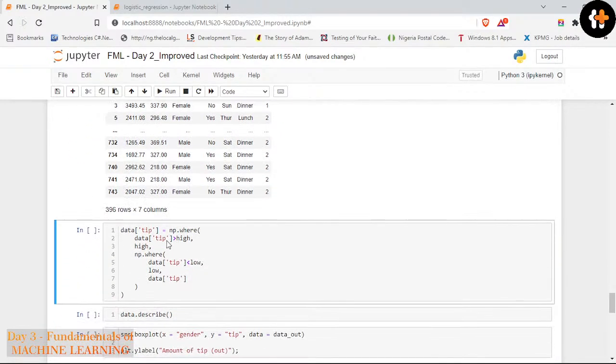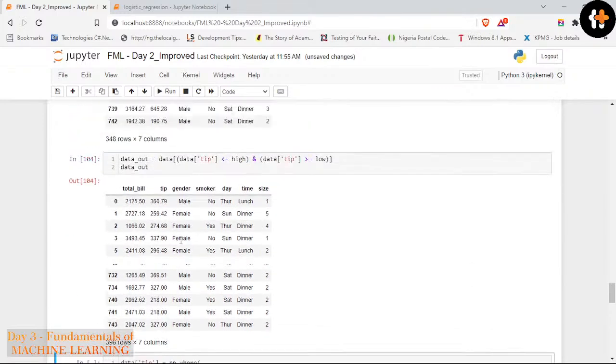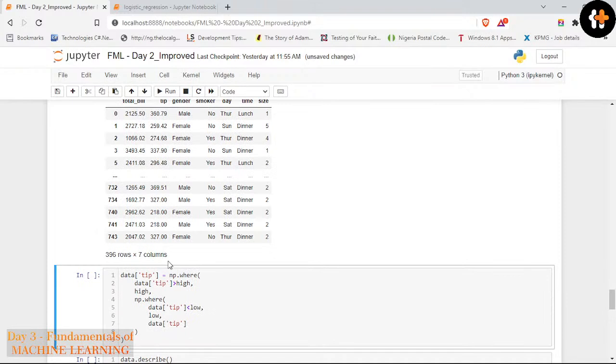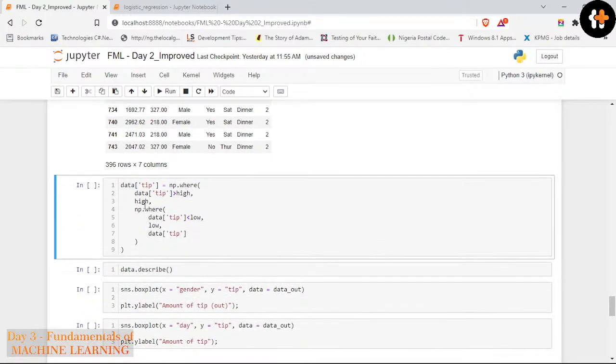Okay, so I apply it that, in the old data frame, which is data, in the tip column, I'm using numpy np.where: the tip value is higher than the high value we got here, it should replace it with the high value.